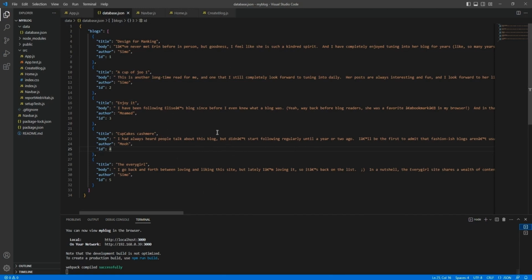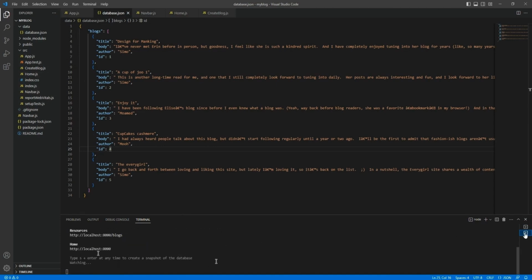And it's from this address that we will be able to get this information inside our components. Okay, so let me see. I think it's done. You see, we already have these, and it has specified itself blogs. Let me open this on the browser and let's see what we have.